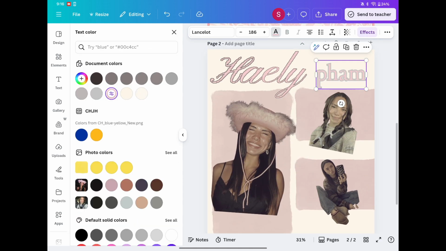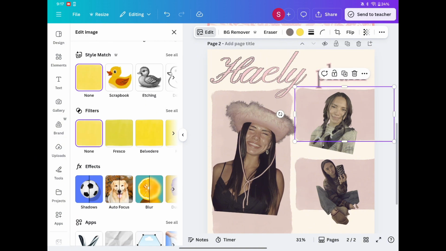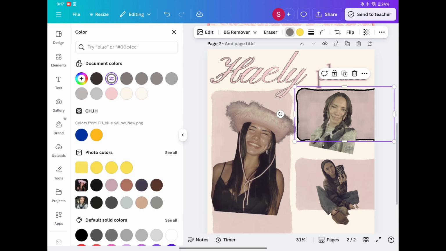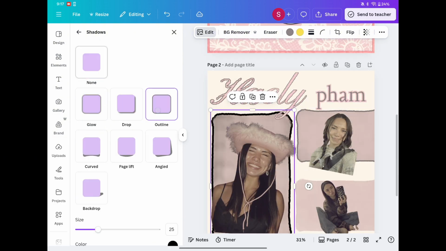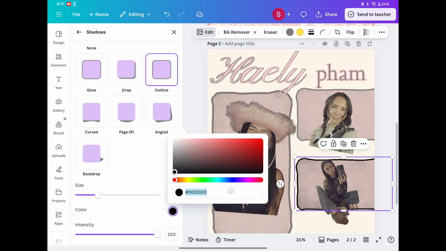I use this in my Tyler the Creator design, the Call Me If You Get Lost one. It's on my Pinterest. I don't know if I posted that one on my YouTube. But I'm gonna start making all of my designs into posts on YouTube so that y'all can use them and get to them and make them your background if you like them enough.